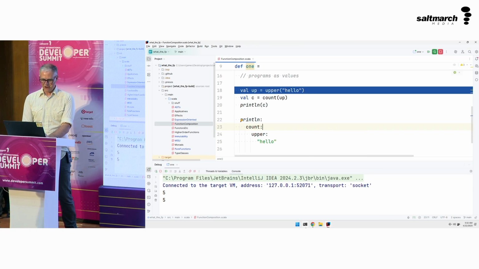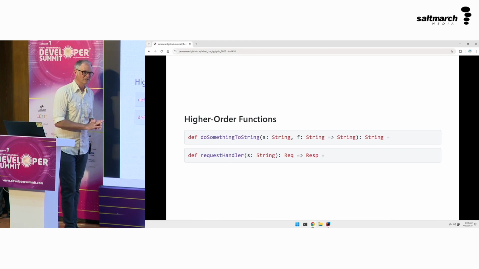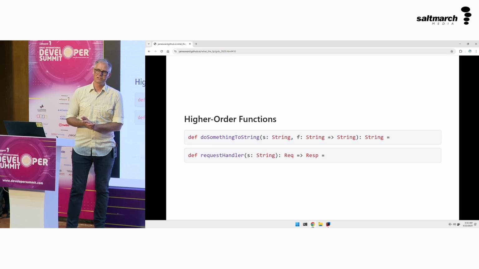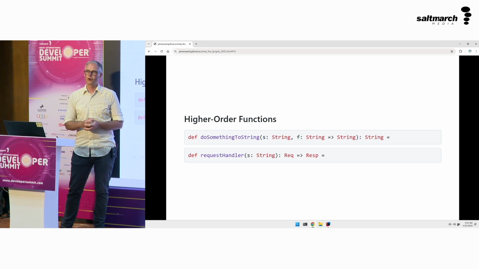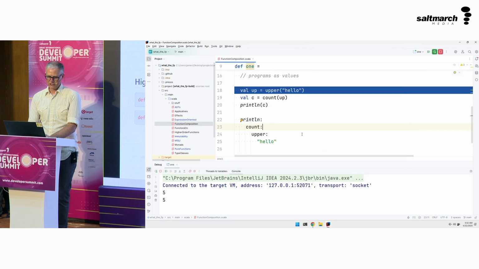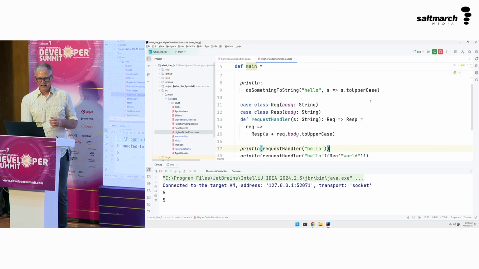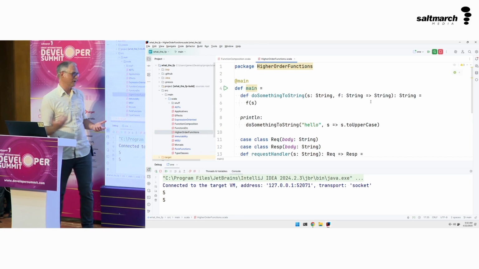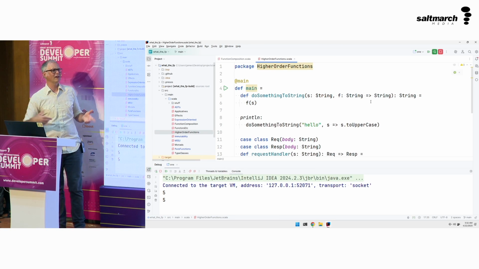Okay, so that's function composition. Now let's go on to higher order functions. This is where things start to get a little bit trickier and kind of out of the norm of how we do things. There are fancy names for a lot of these things, and I give you names like higher order functions just so that when you come across that name, you'll be able to say, oh yeah.